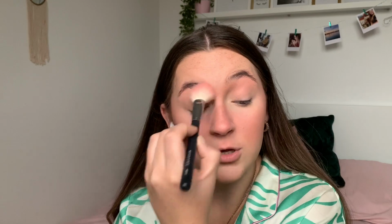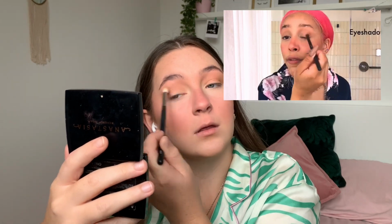Then I take a little bit onto my eyelids. To be fair, I do love blush. I did say this in one of my videos. And then I take my bronzer and I swirl it around, and I focus on my outer area because it just looks better on me. This is very watery, like a very liquidy blush. I would take the tiniest bit and just pat it on my nose. What's great is you can put liquid blush on top of powder.